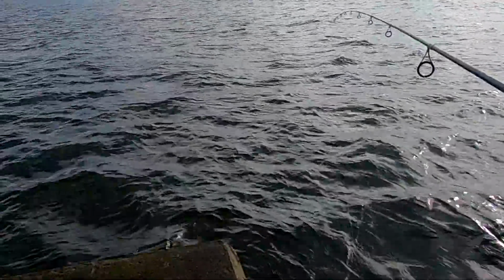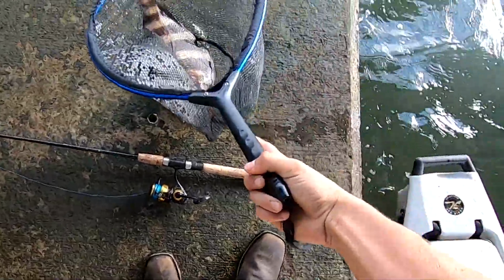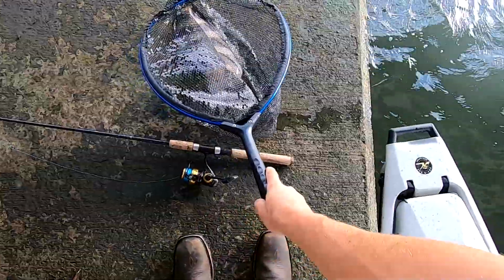Did you get a bite? Oh my God, dude. Oh, hold on. Oh my goodness. That's tournament grade right there. That's a serious sheep. Oh my gosh. That is a sheep's head right there. What we came for. Holy moly.